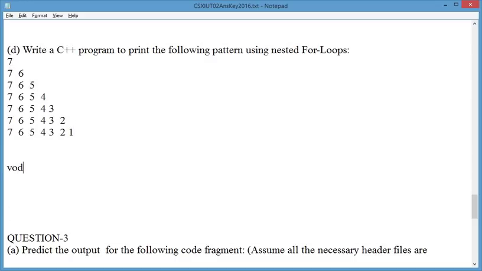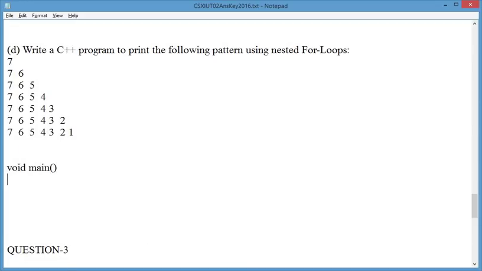So to do this program, what I do, void main, and let's see, we take an outer for loop which starts from the value I equal to 7, I greater than 0, and I minus minus. So we are going in descending order till 1, or you can write greater than or equal to 1, that is also the same thing.